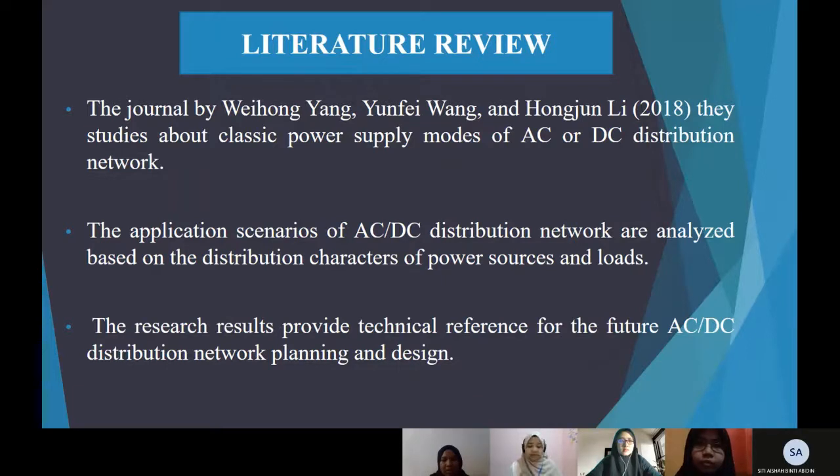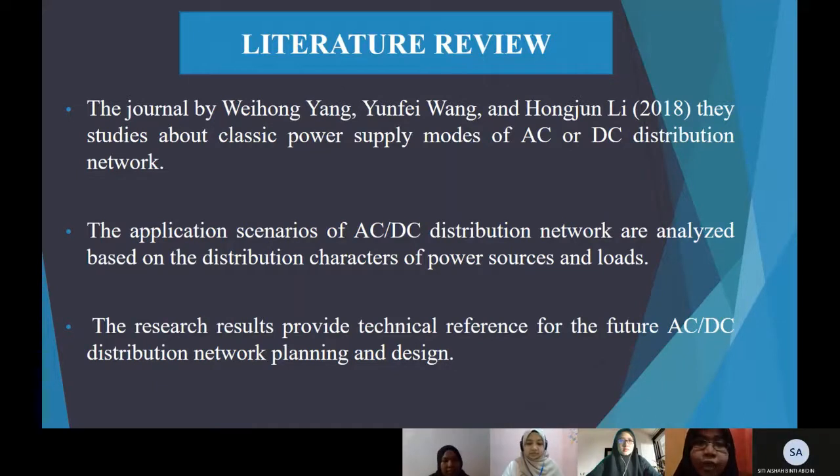planning and design. There is another article by Ahmad Saab in 2020. They find that household appliances are compatible with the DC microgrid for PV system. This research focused primarily on the compatibility of household appliances with the best voltage level in the DC environment. I will pass to the next presenter, Amali.